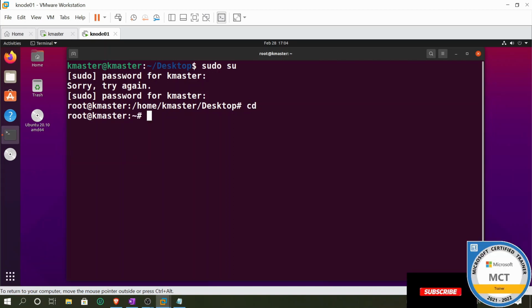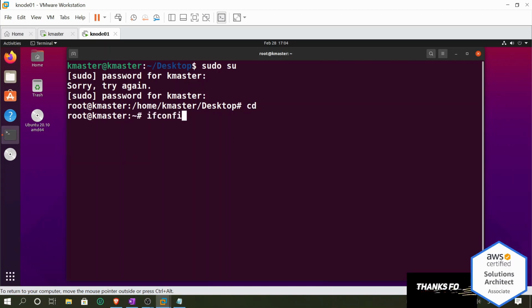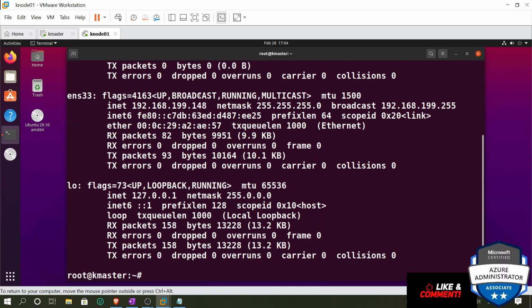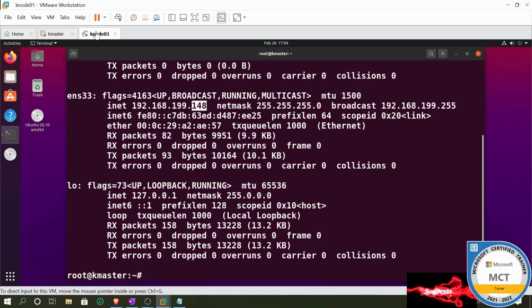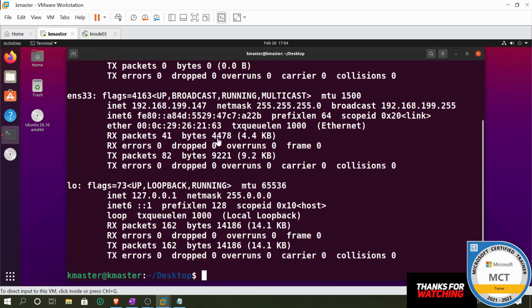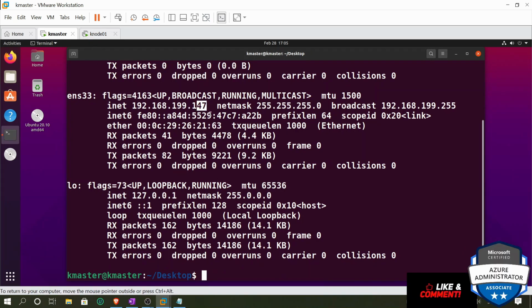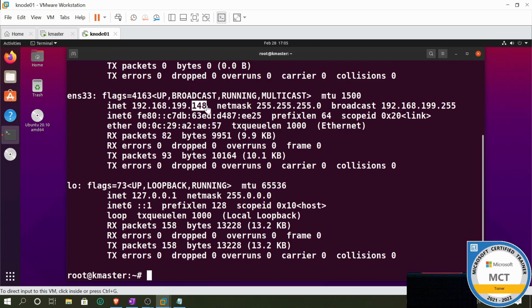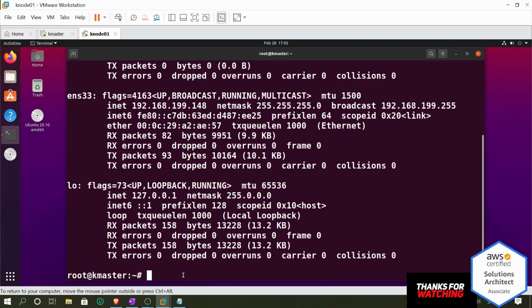If I do ifconfig, this is 148 for knode01 and 147 for master. So this is a static IP. I just need to make sure I change knode01 to 148, which would be static. So for that, we'll change the host name and network interface for all my nodes.